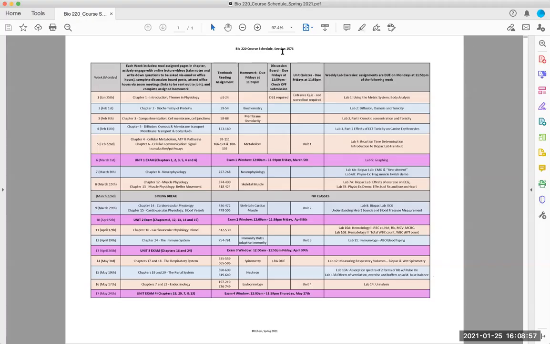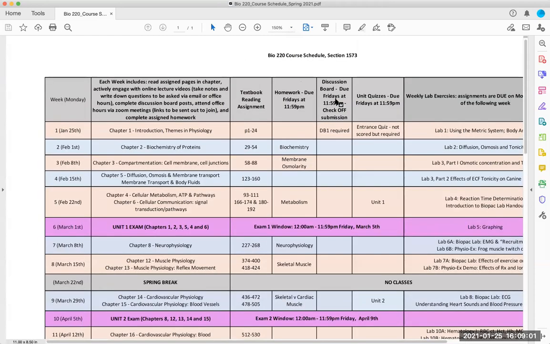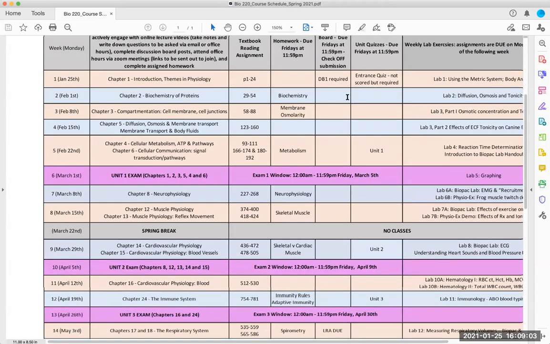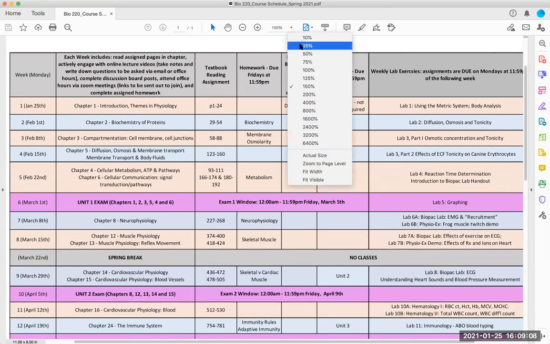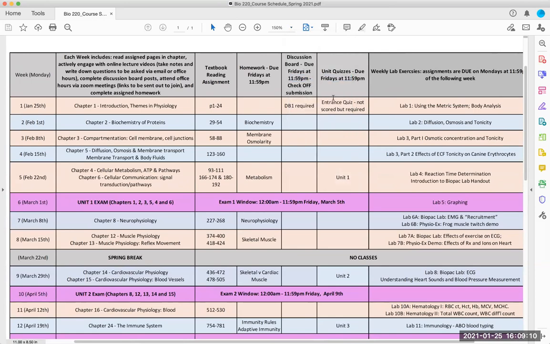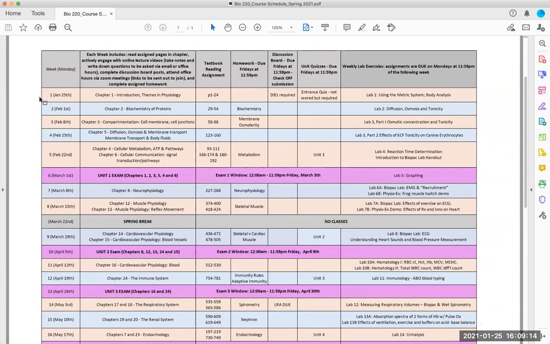All right, so now what we're going to do is move to the schedule and talk about the weekly schedule for a moment. Let me make it a little bit bigger. It's probably hard to see. Okay, I know you can't see the whole thing. Let's get a little bit smaller. All right, there we go. That's better. Okay, so it is organized by week. So each row, each color block represents a different week and hence a different topic.